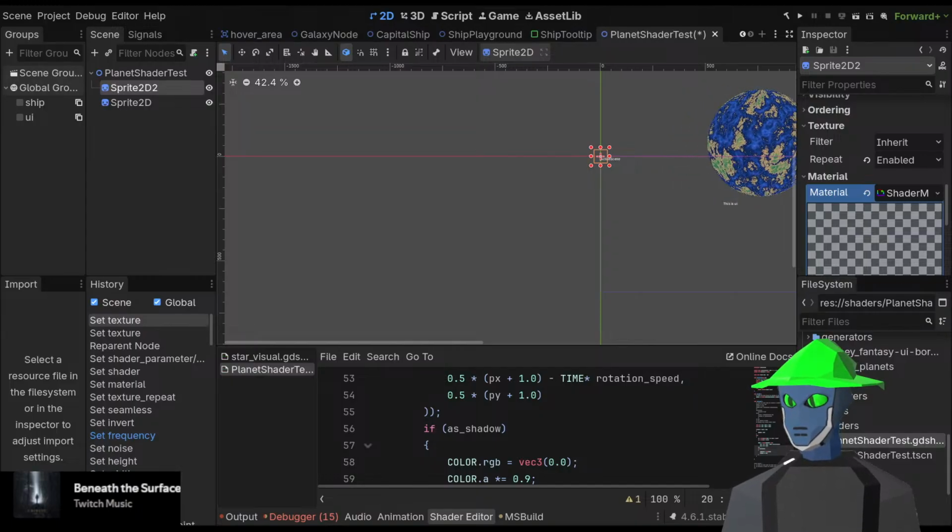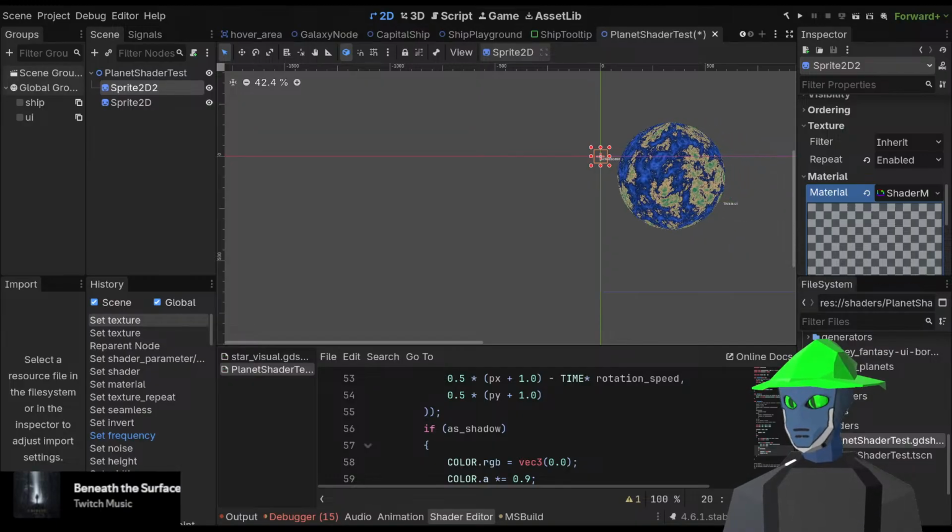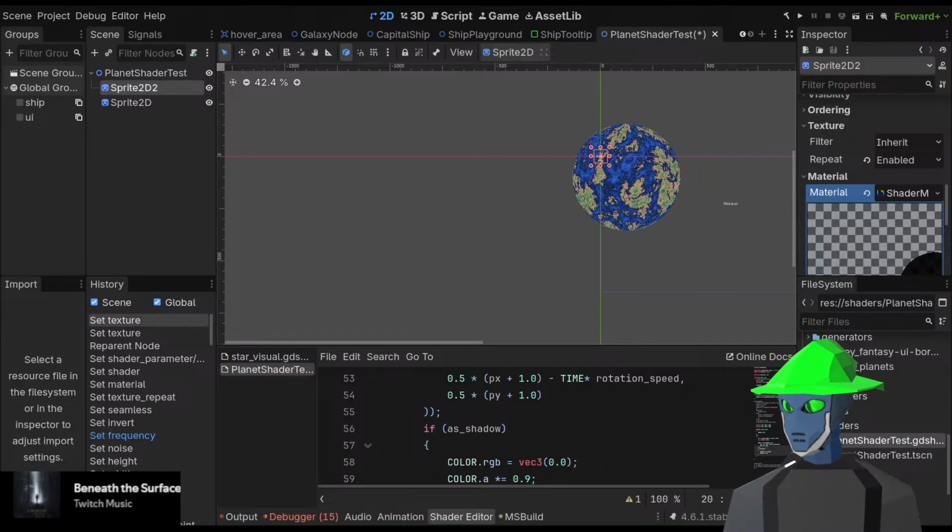Blue? Atmosphere maybe. Okay, smooth radial gradient. Let's check the licensing.